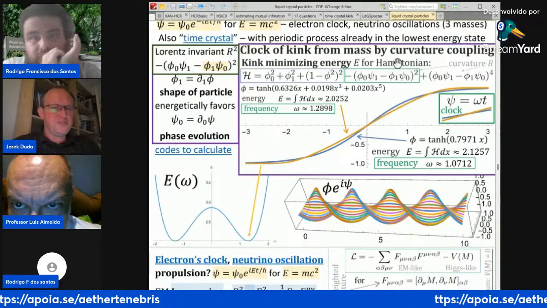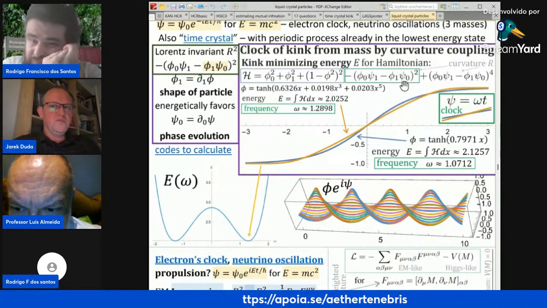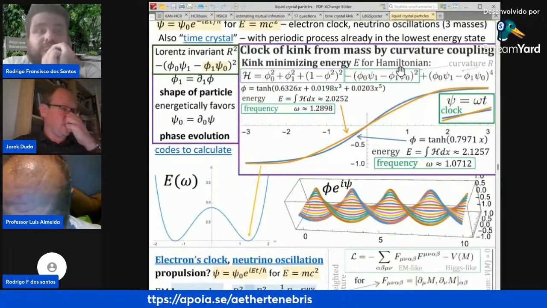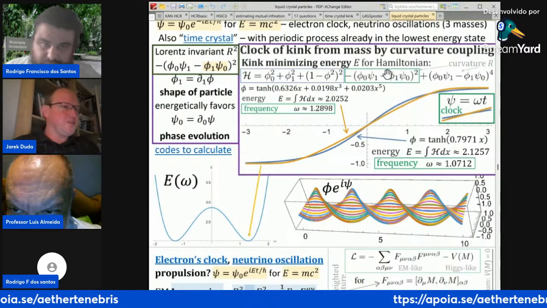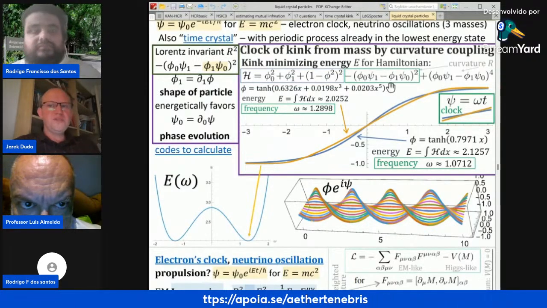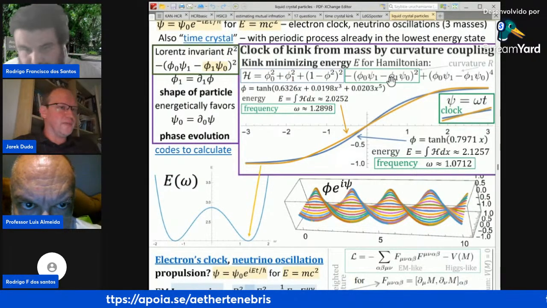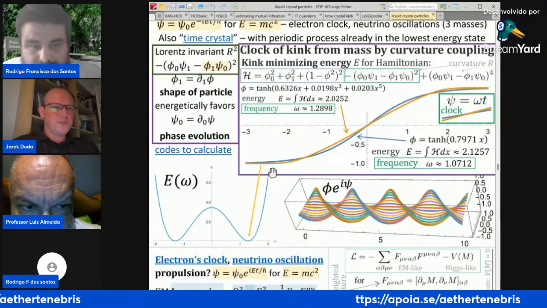Yeah, so literally in the presence of a particle, when the phi1 derivative is non-zero, there appears a tendency for time evolution. Yes, so exactly what we need. That literally the mass of the particle, as its field structure, brings an energetic tendency for the clock of the electron, of the neutrino finally. So here is the energy dependence.